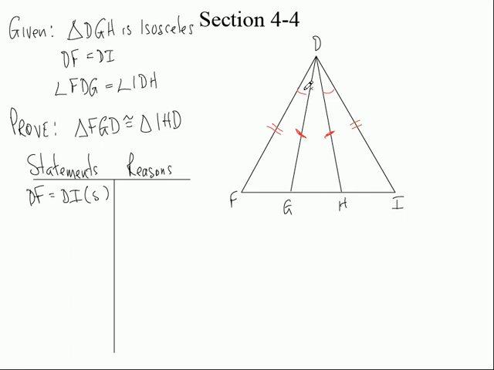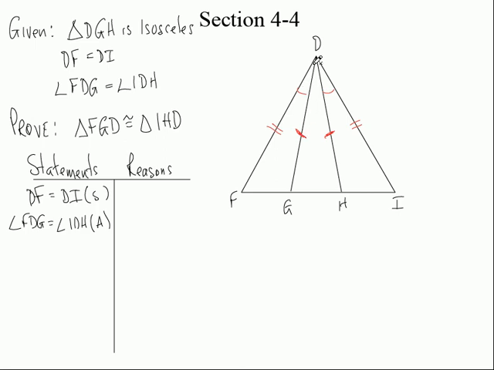So let's go to the angle now. All right, so why is that equal to each other? Given. That's given as well, isn't it? All right, so angle what? IDH. Now what is that? That's the angle, isn't it? So far I've got a side, I've got an angle. Now I want to show the other side.